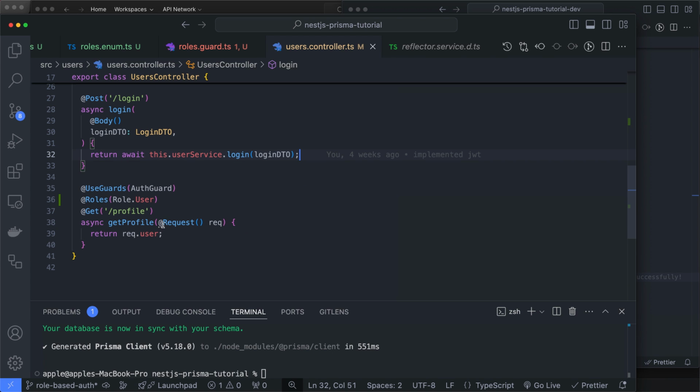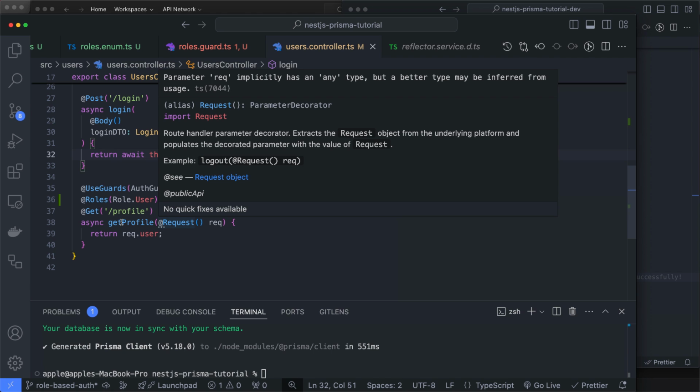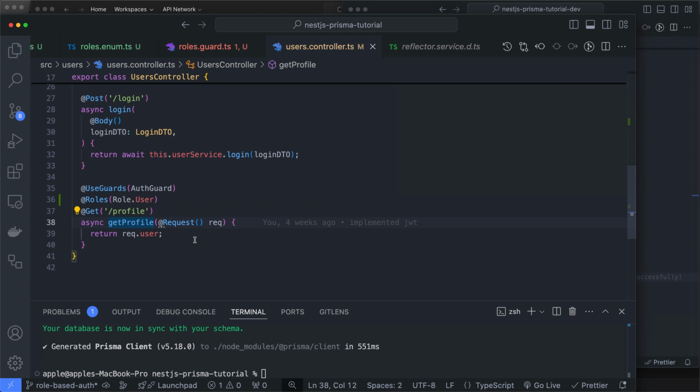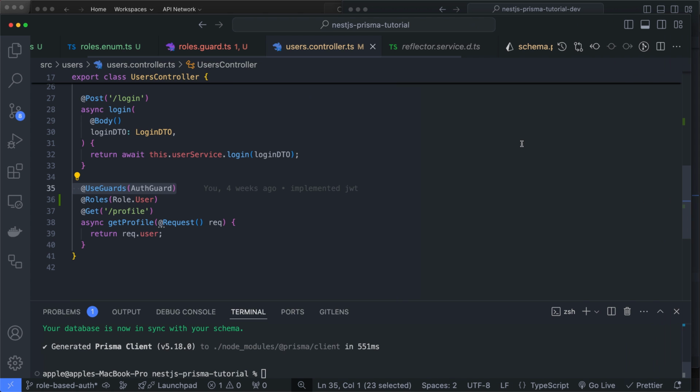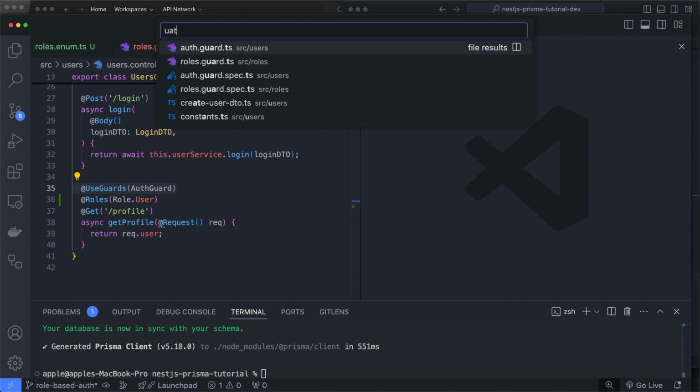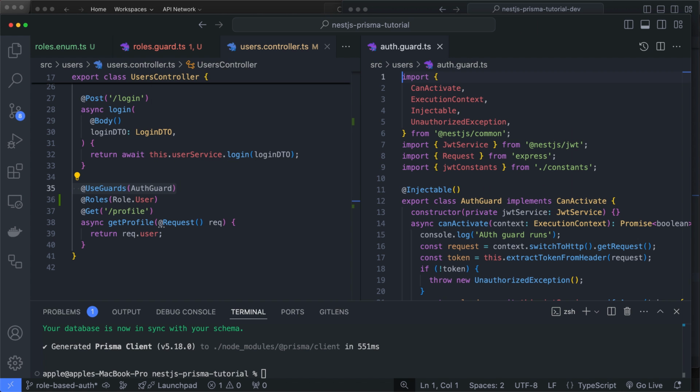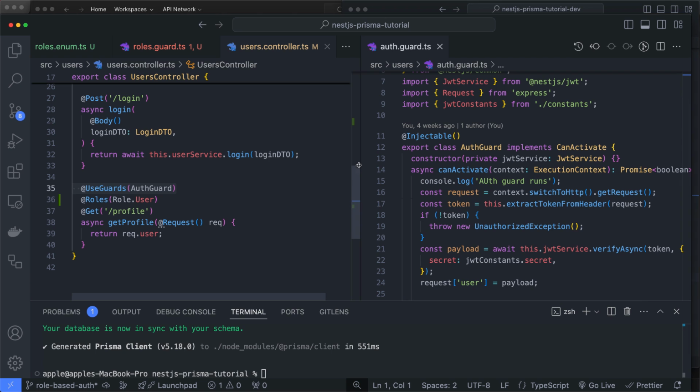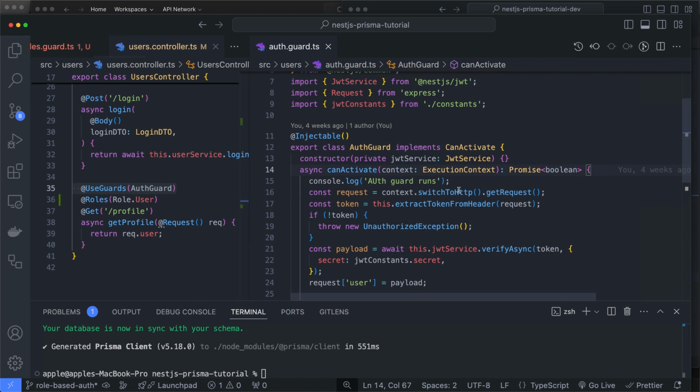So when I send the profile request by providing the JSON web token, first of all it's going to call the user auth guard. I can log the auth guard. I can do some log.